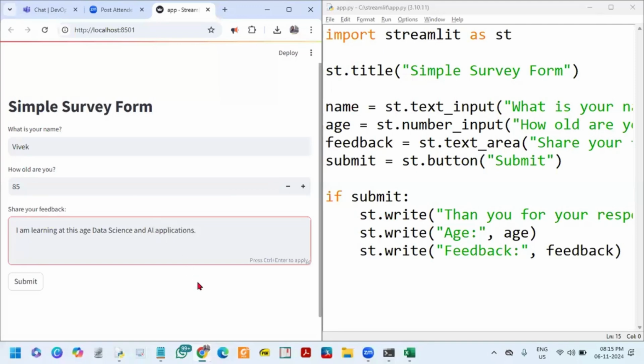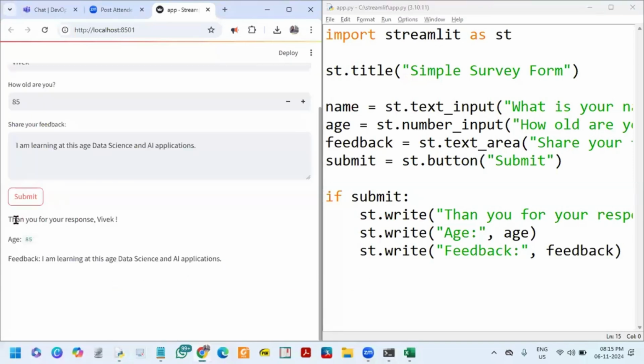Okay, so how many of you want to see how to use AI in coding? Not like the videos they share on YouTube, but in an exceptional, mind-blowing way. I'll give one example of using AI later. So I'll submit this and I can see, thank you for your response, Vivek. Age 85.